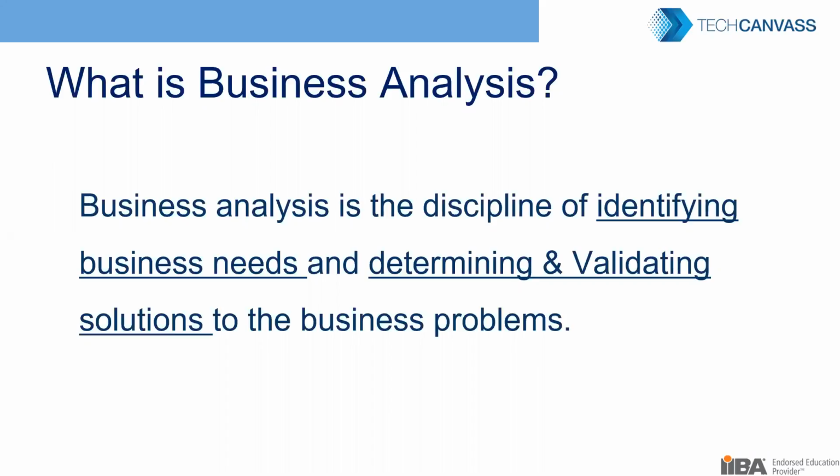So behind the scenes, there will be a lot of parameters which you'll be working with, identifying the business needs and determining the right solution. Because the important part is, even though the problems may not always be unique, so somebody is looking to automate their sales and marketing process, it is not going to be unique across all the companies. Every time you look at this problem, it may not be unique, but the context and the customer background will keep on differing. And because of that, the solutions also keep on differing.